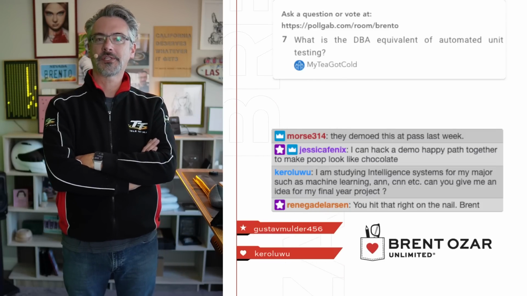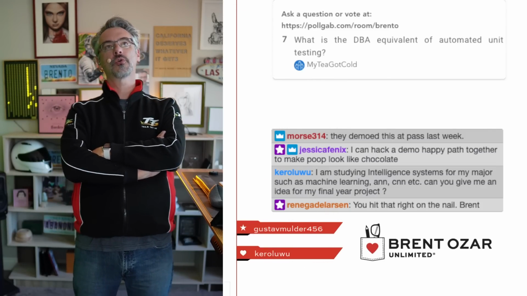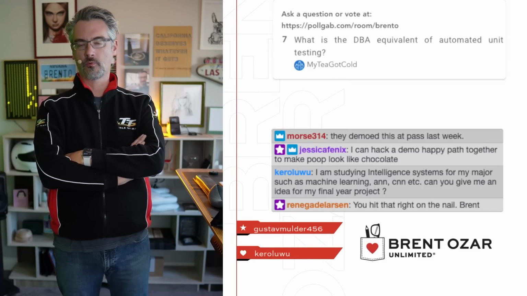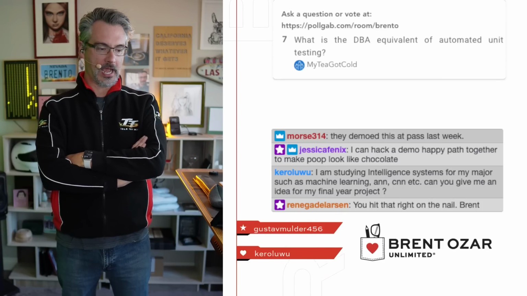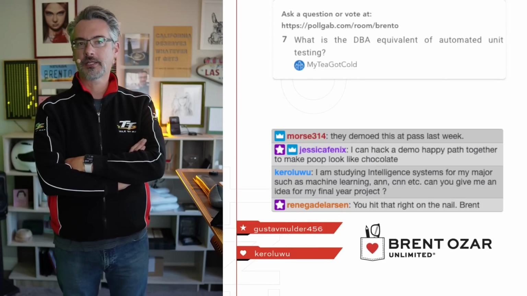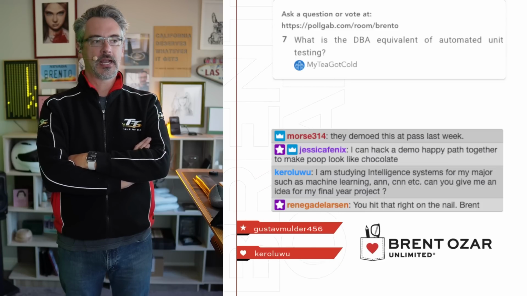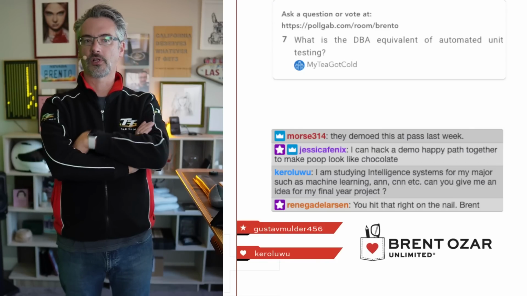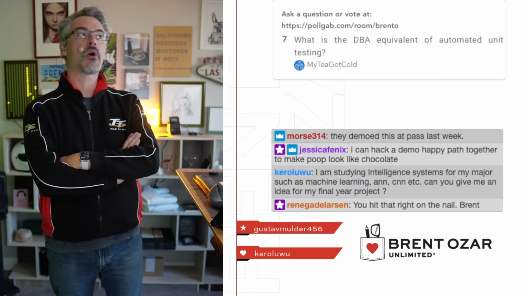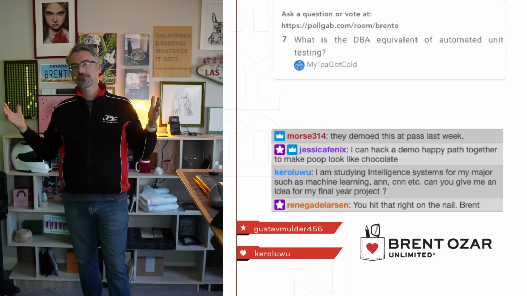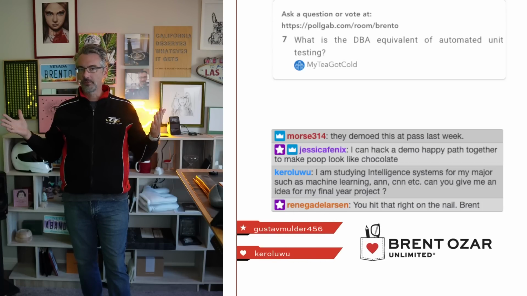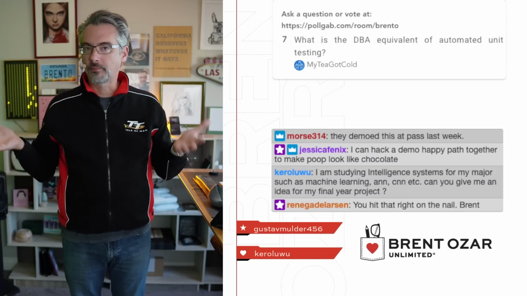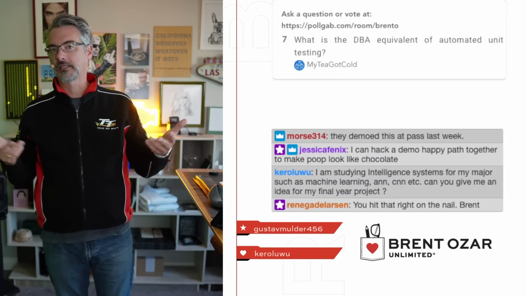My tea got cold says, what is the DBA equivalent of automated unit testing? So there is this product called tSQLt, all one word, no dashes. And that has the ability to mock tables and table contents, has CLR and extended stored procedures, so that you can call code and make sure that it returns the right results. So start there with tSQLt. Now, I will say that out of the entire universe of people who do Microsoft SQL Server work, almost nobody uses it. I'd say it's maybe 1% of 1% of people even consider using it, let alone actually start.